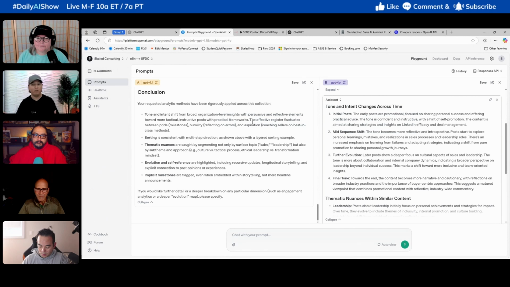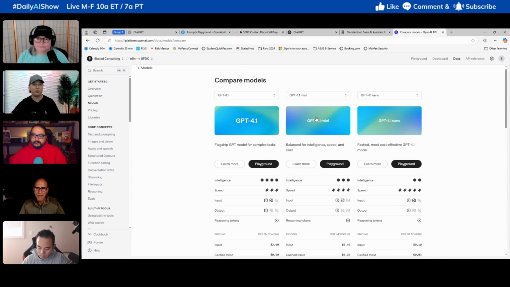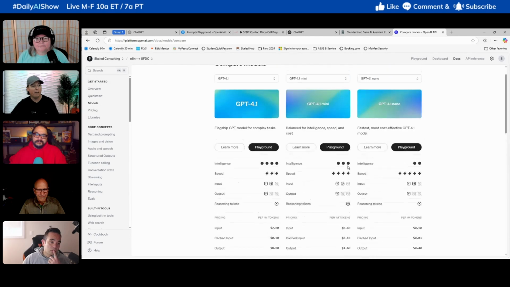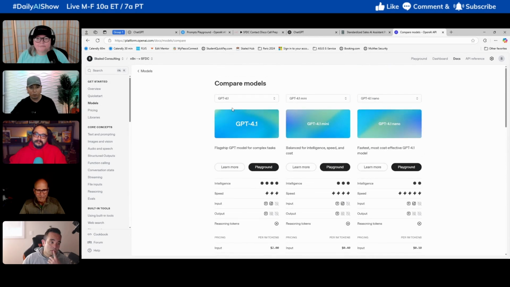But it gets confusing for the audience, because some of these things are released so that everybody can use them. Some of these things are now on the Pro account at $200 a month. Then we have other models that are on the Plus account. Then you have models that you can't even touch unless you're doing the pay to play, which is the API. But back to my 4.1 point really quick. The order is: 4.1 is the big one, Mini is the middle one, Nano is the small one, the tiniest one.